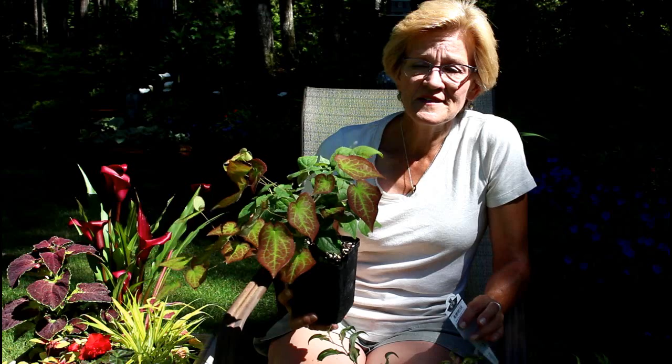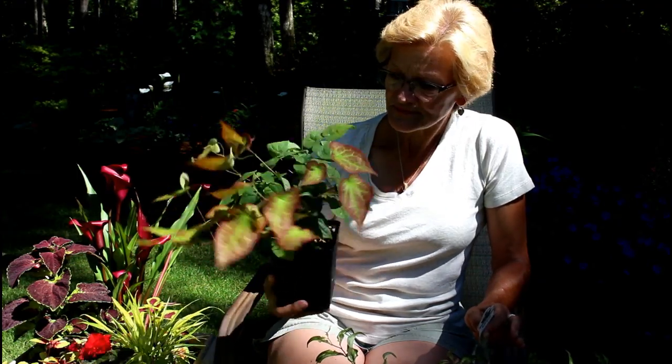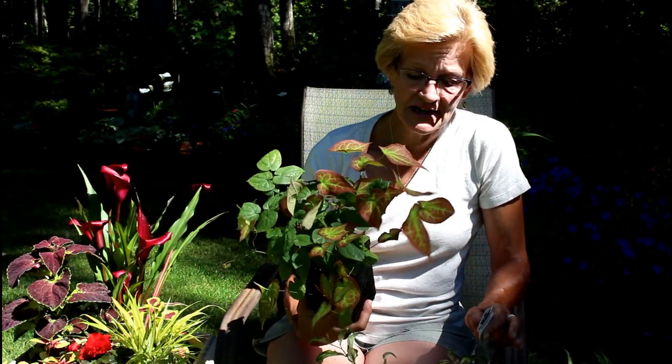And I like it because it's usually so dry underneath the trees, especially in my front yard. I'm always looking for something that will do really well in the dry shade, and this is perfect for that. Now, it doesn't mind a little moisture, mind you. It's not like you can't just walk away and leave it alone, but it's not going to keel over and die either the moment it gets dry. So Epimedium, what a fabulous perennial for dry shade.